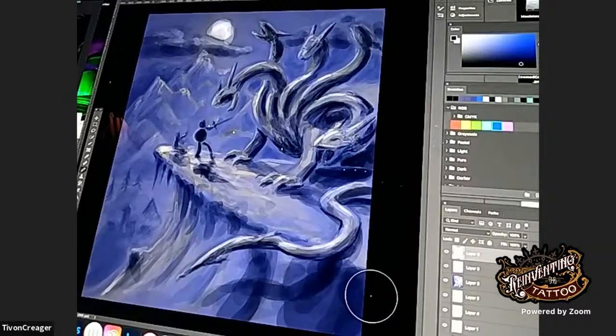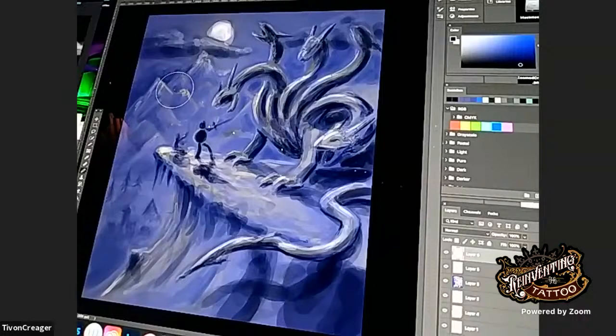Taking shape. Pretty loose, but just kind of working it out. That's looking sweet. It's got a great mood to it already. Yeah, I like the lighting the most. That's probably the most striking thing about it. It's hard to nail that kind of moon lighting.